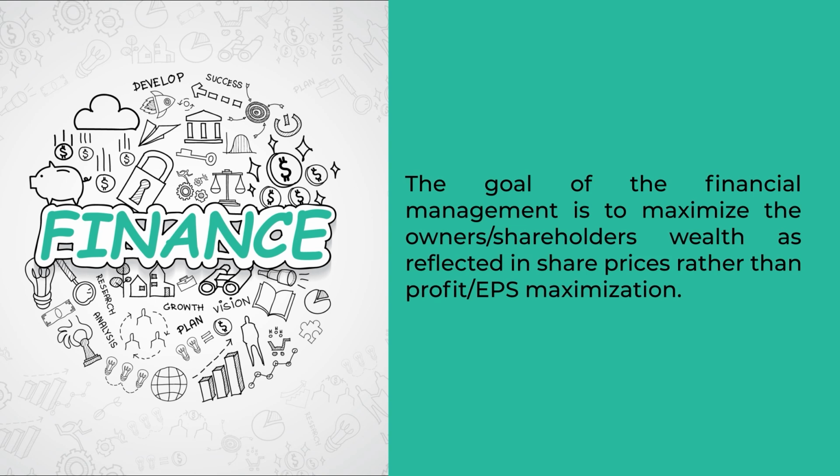Whereas wealth maximization talks about creating wealth for all types of stakeholders, including the shareholders. So, the goal of financial management is to maximize the owners', that is shareholders', wealth, as reflected in the share prices. As you can see, share prices go up and down daily. So, he has to ensure that activities and financing should be in such a way that ultimately the share prices of the company go up and shareholders get benefited. He is not there to ensure profit or EPS maximization. When he is ensuring profit or EPS maximization, he is focusing on profit maximization.